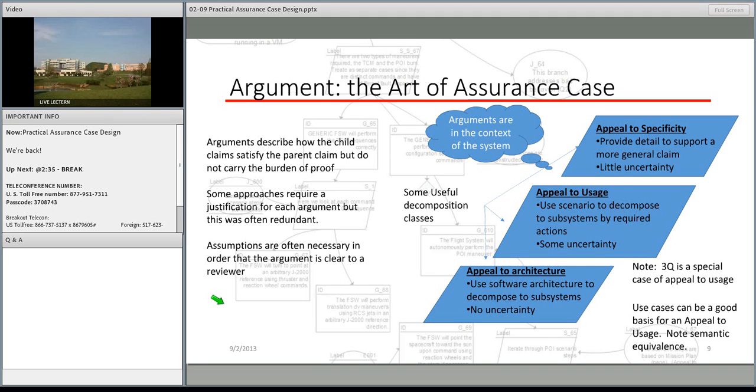Also, I'm going to point out that assumptions are often necessary, especially when you get into situations where, for example, one of the cases we used was a reset side swap during the JOI, planetary orbit intercept, and we had to make assumptions about the behavior of the hardware in order to make the assurance cases come out reasonably well.